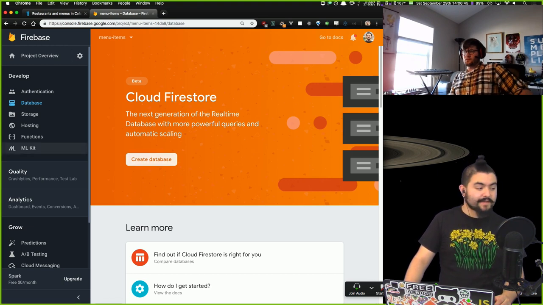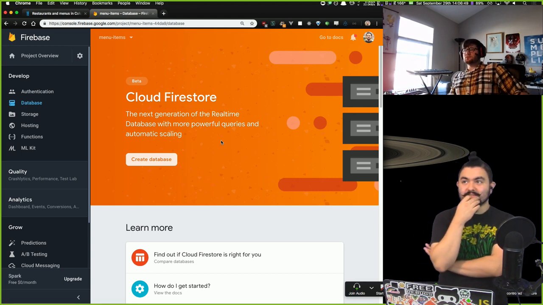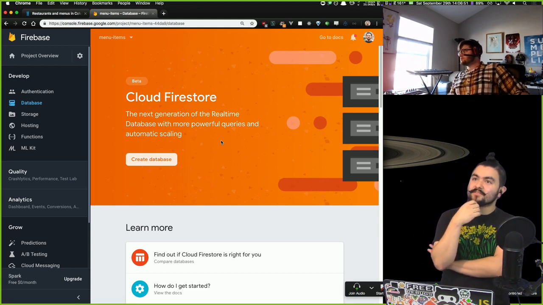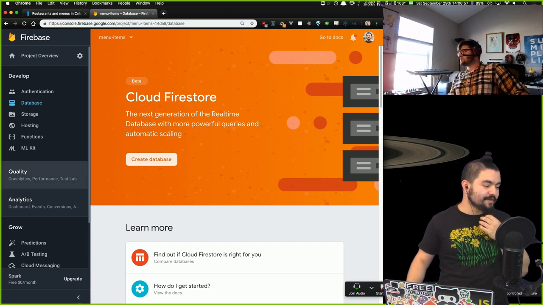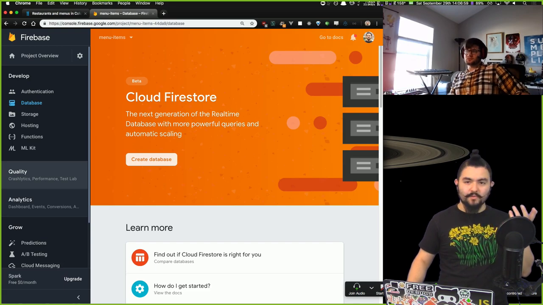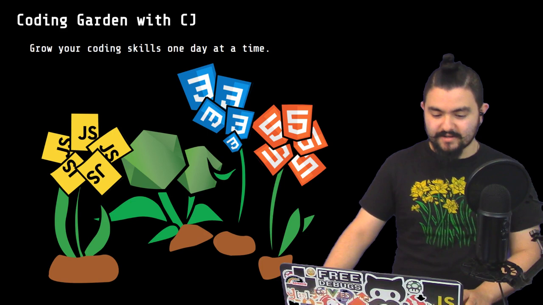So I'm gonna click Create Database. I'm gonna hide my screen. Because we're using this database, I guess technically we're gonna use it in the front end and the back end. But initially, I'm gonna hide all of my connection info so nobody tries to hack the database. And then when we deploy, we won't allow inserting anything new. So my screen is hidden. I'm gonna create a database.